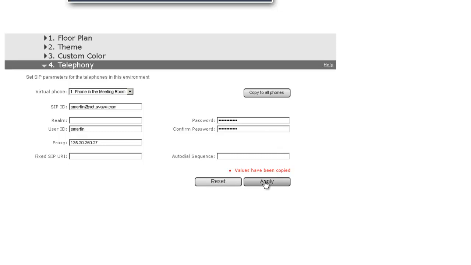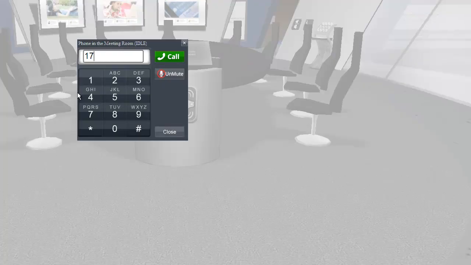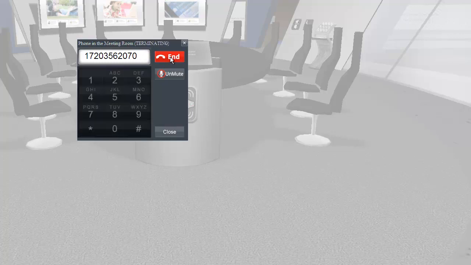Once you've copied this information to all the phones, if you want every phone in the environment to use it, you would click Apply. By clicking Apply, you will restart the environment, so be aware who may be in that environment at that time, as they would be kicked out. Once you've completed your configuration, you'll want to make a quick test call to make sure it works. Once this is done, you're fully configured and set up to make phone calls from Avayalive Engage environment.